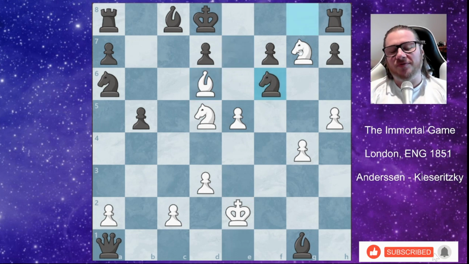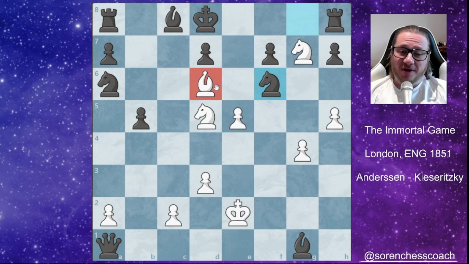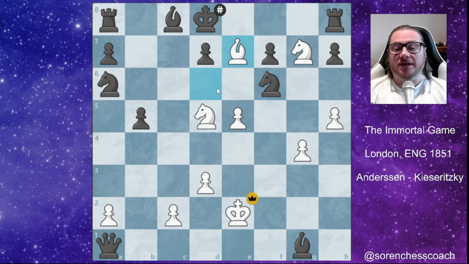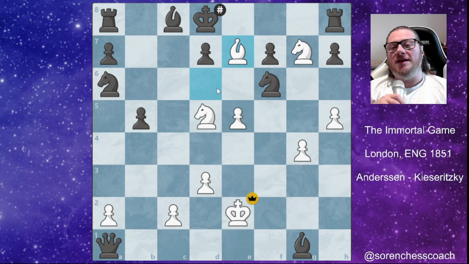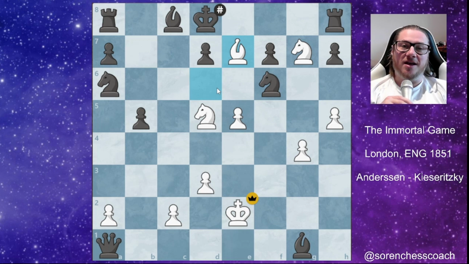It's a beautiful sacrifice. Again, everything stemmed from the psychological move, bishop to d6, with the brilliant queen sacrifice on f6, and bishop e7 just delivers the checkmate. This is considered the Immortal Game. It was a casual game between Anderssen and Kieseritzky, played in 1851, London, England.